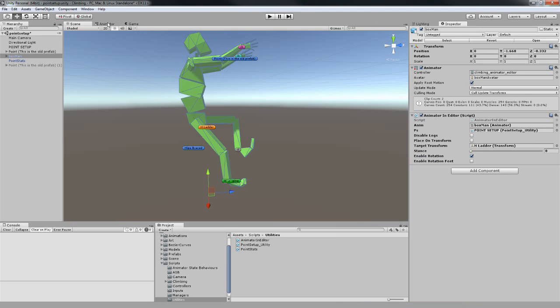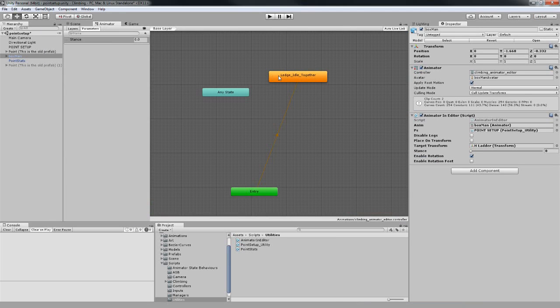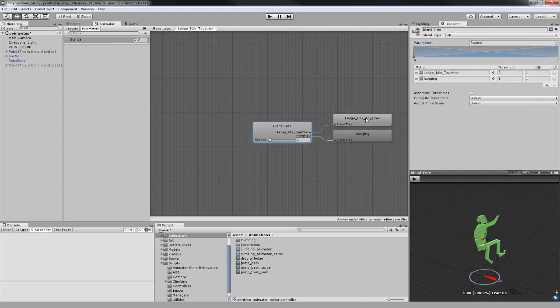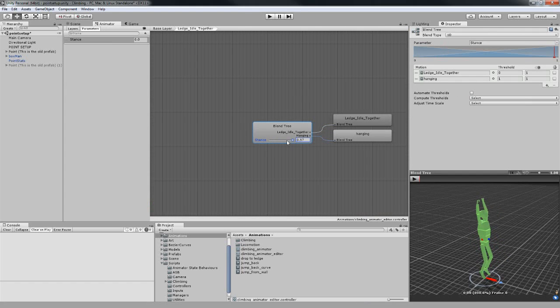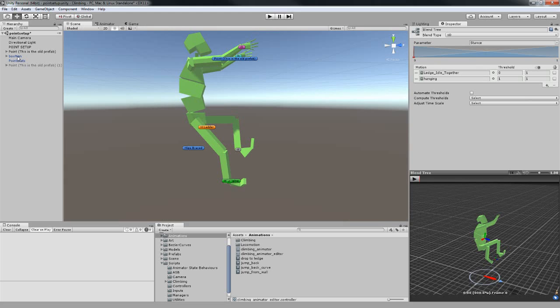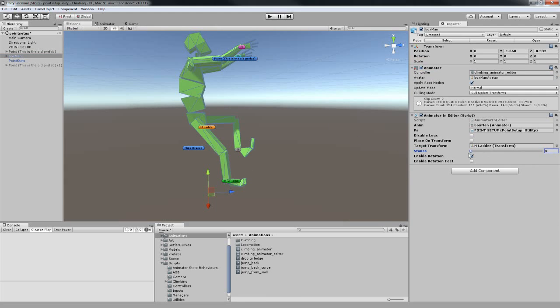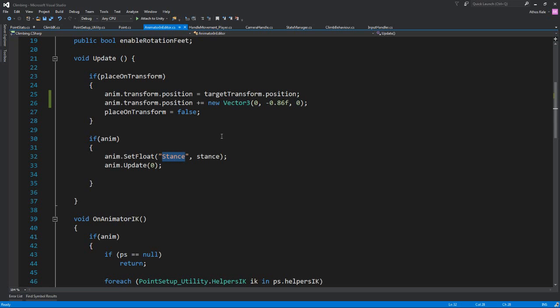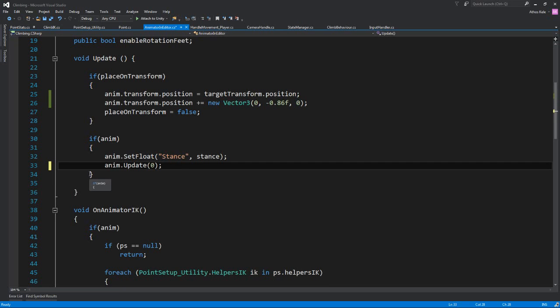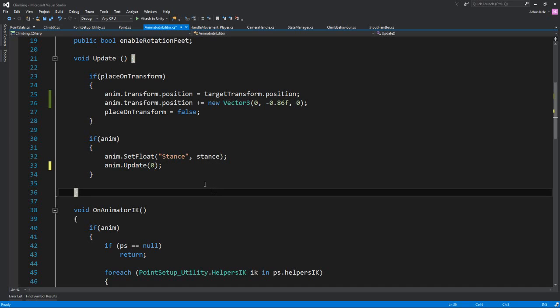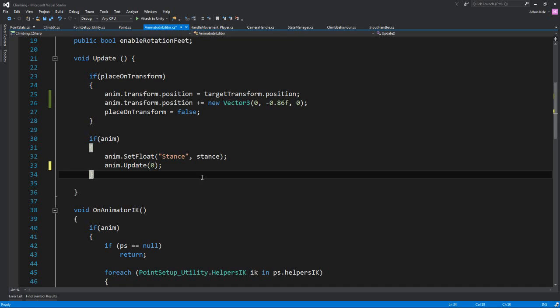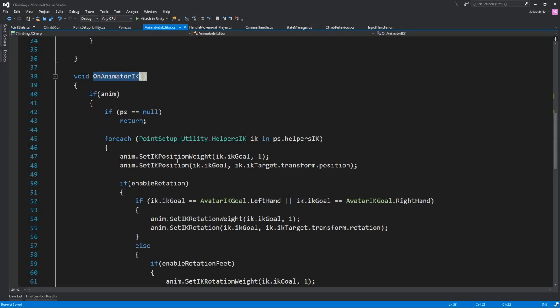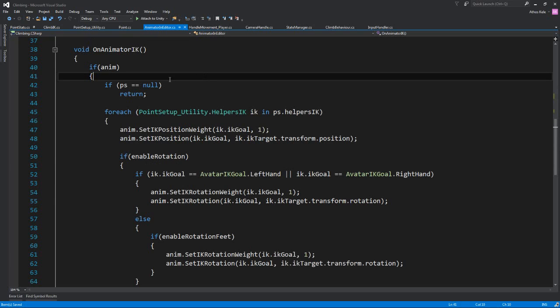This is a different animator. It only has the let's idle together, which is either let's idle together or hanging, and we can change the stance like this. Okay, and we have a range over here, and we do it this way. And what makes the animator or the transform play inside the editor is anim.update. If you start adding into this, then it's going to be playing the actual animation.